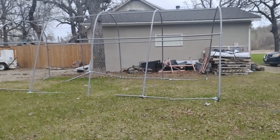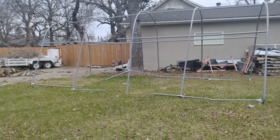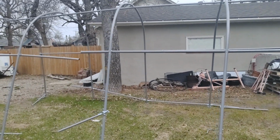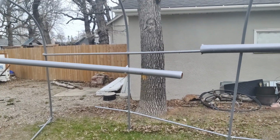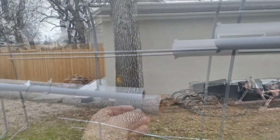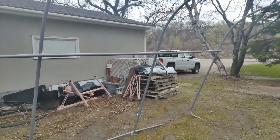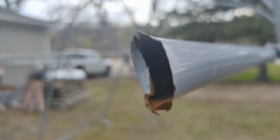So this is my portable garage, such as it is right now, and it bounced across the neighbor's yard. We're not going to show you the neighbor's yard, but it took one of these pipes and bent it all off here. Nothing left of it. It seemed like it was thick enough, but no. And there we are. Not much to it.